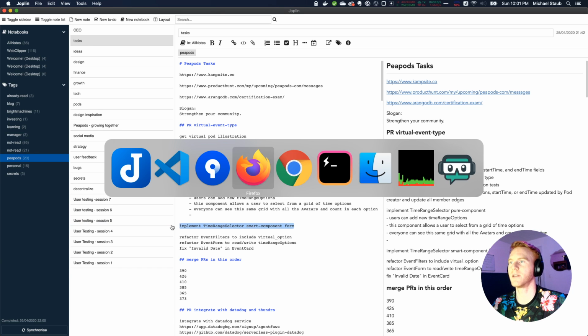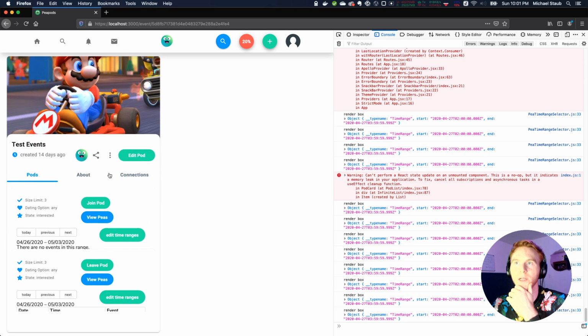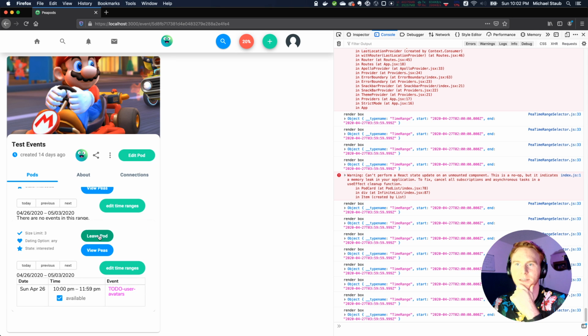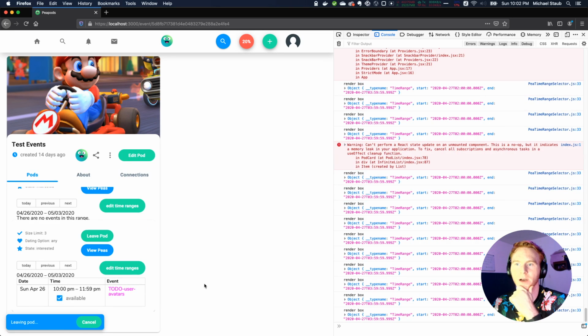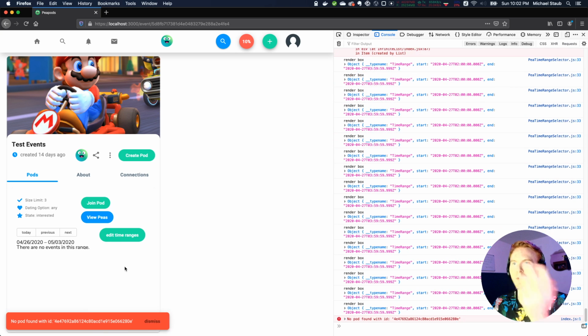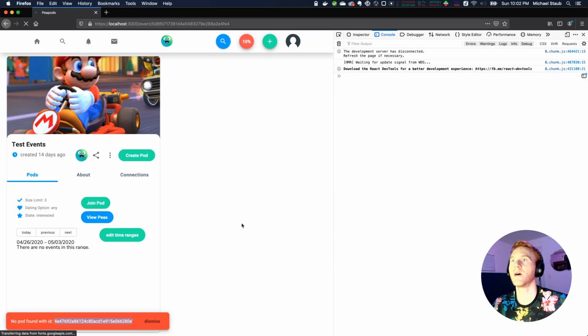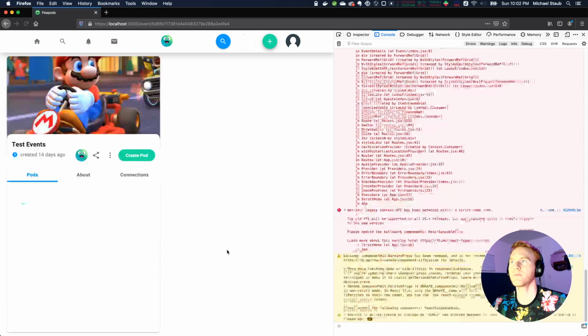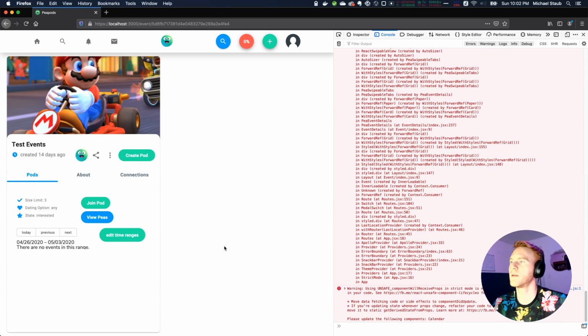So what we're going to do in terms of the UX, like I said, is when you see how we have leave pod here, I think this will delete it because I'm the only member and I created it. Let's try it. Leave pod, leaving pod. It's sort of like Gmail, where it gives you 10 seconds to undo. That was an accident. Yeah, so I deleted the pod. No pod found. Oh, see, why was it querying for the pod though? That's interesting. Wonder if that was just a bug on my part. Okay, so I must have had a refetch query with a hard-coded pod ID. I'll look into that. There's a bunch of little weird UX things like that.